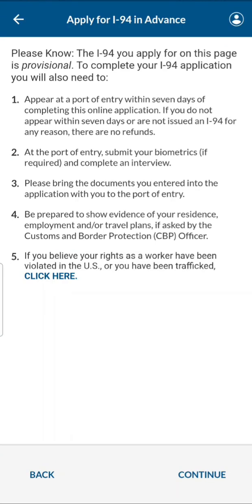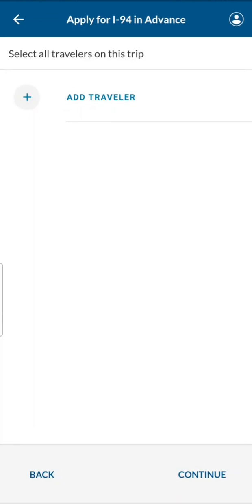You will still be examined by the CBP officer, but you don't have to pay by standing in the queue. If you can pay in advance, it is definitely going to reduce time at the border, because certain steps will be finished in advance, and that will help you. Okay, so continue.